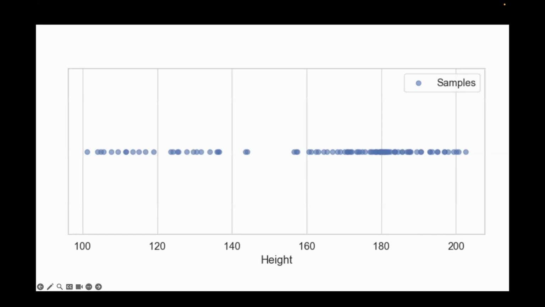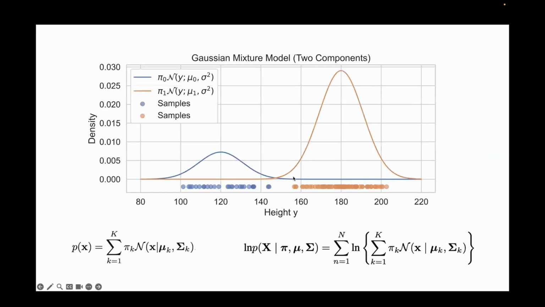So in a more abstract way, we can say that these data points are coming from two different data generation processes. What we want to achieve with the Gaussian mixture model is to find Gaussian distributions, each characterized by mean and variance, that will fit these two data generation processes very well.